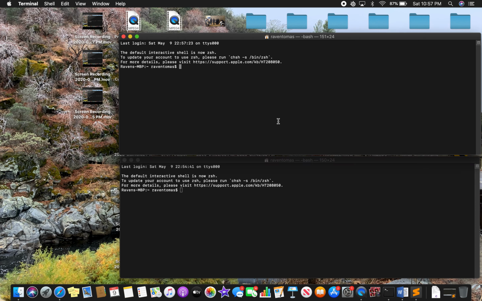I will first demonstrate by logging into JSON and Volta. And now I will enter my password. There we go.